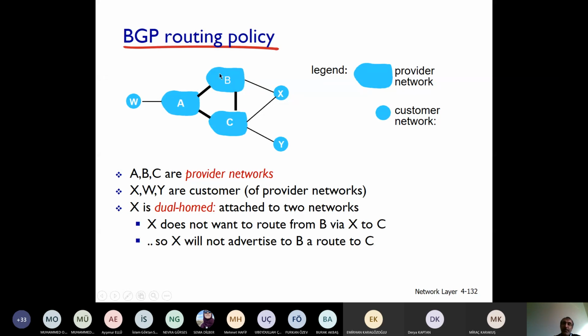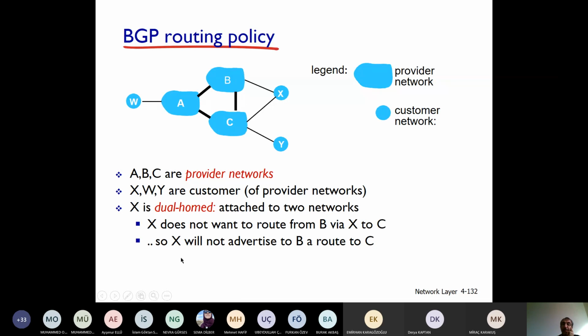Here we have 3 ISP, Internet Service Provider networks, A, B, C. And let's say we have 3 customers, X, W, and Y. In this case, X is dual-homed. That means it receives service from 2 different companies.